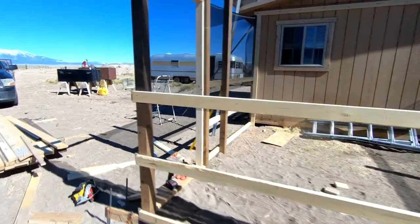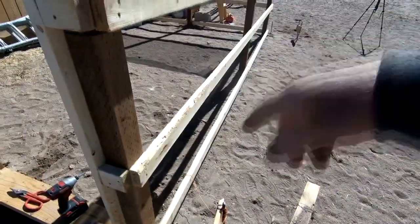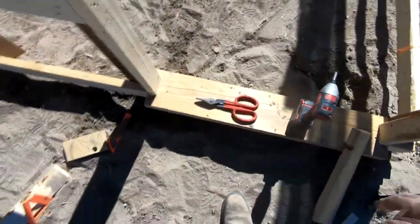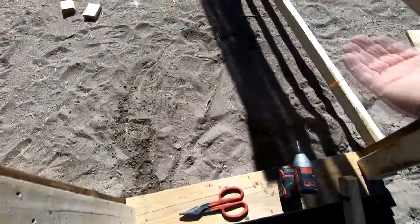Okay, so here's how far we've gotten. We put three stretchers on here to hold the metal pro panel on the bottom half of this wall, screen on top. Built in a door, cut away the screen from this section, built in a little doorway for a screen door along with a threshold, raised up, not at ground level, because we're going to have a little bit of a floor in here using some pallets.